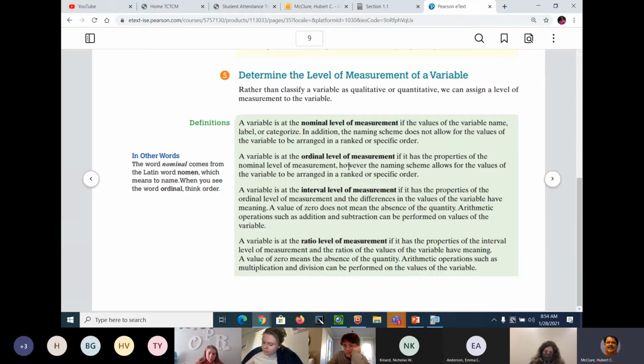The easiest one to remember is ordinal, because in ordinal, you have to have your data or your measurements, there has to be some type of order. And I'm just going to tell you right now, an example of ordinal measurement would be a race, because what do you count? First, second, and third. That's ordinal measurement. Ordinal measurement has to do with order. So make sure that's the easiest one to remember.